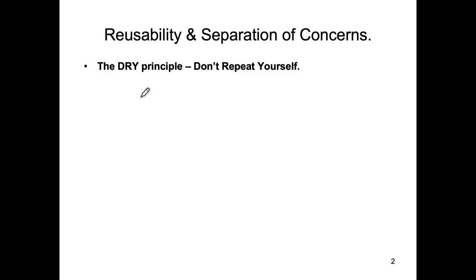Related to reusability and separation of concerns is the DRY principle, which stands for don't repeat yourself. Again, they're interlinked. We never like to have repeating code scattered across our application. If we see instances of the same kind of code being repeated more than once, then clearly the solution is to abstract or refactor that code into a unit or module of its own and reuse it wherever it needs to be reused. So the DRY principle, reusability, separation of concerns, single responsibility, that's another term that we use. They're all interrelated, and they're all concerned with trying to improve the internal design of our application. And equally, that was the objective of these various design patterns documented by the authors of that book that I was mentioning.